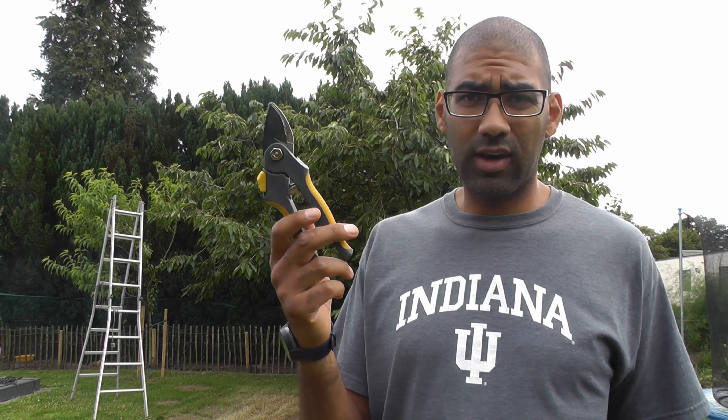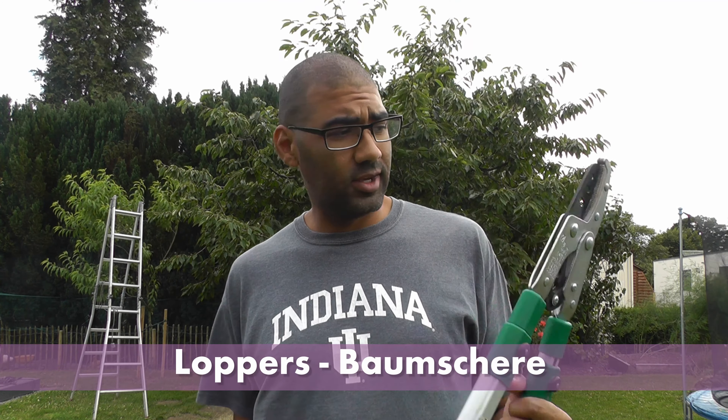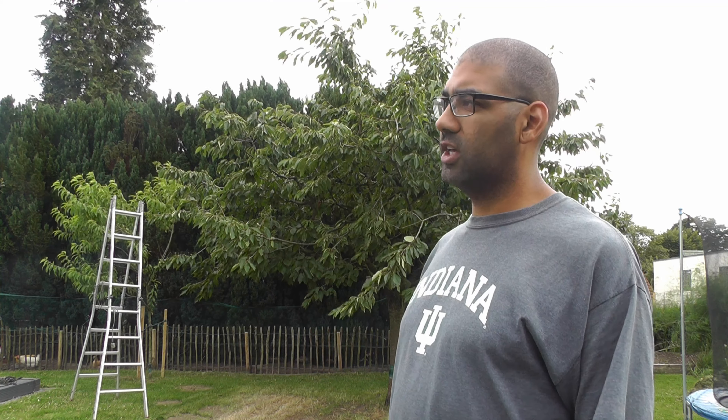There are a couple of ways I like to personally start. First of all, I have to introduce my tools. I've got the secateurs, which have been sterilized and sharpened, and on the other hand I have the loppers to take off the bigger stuff. The third option is a pruning saw, but since I've kept the tree in pretty good condition I don't think there are any branches that require the saw — though if I do find one, I have a telescope chainsaw I could use.